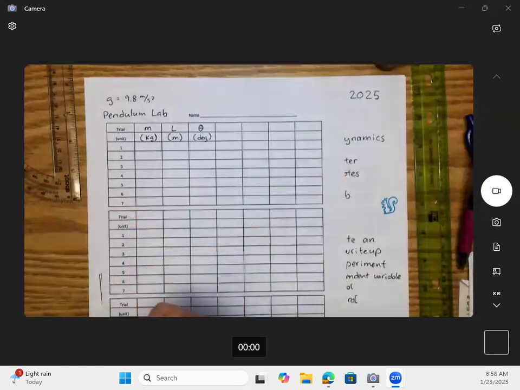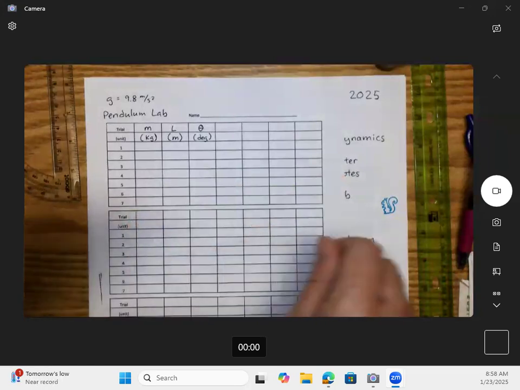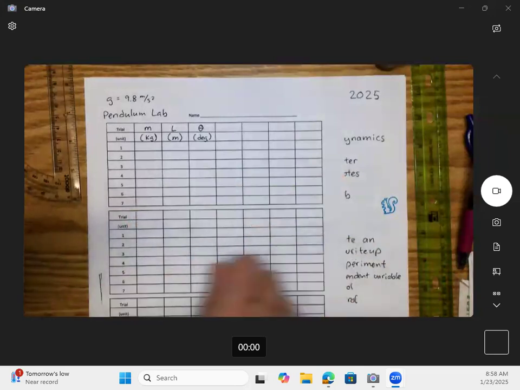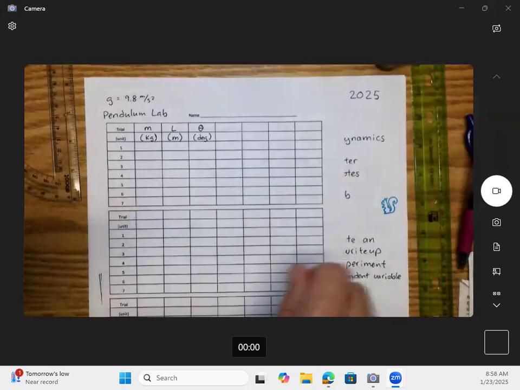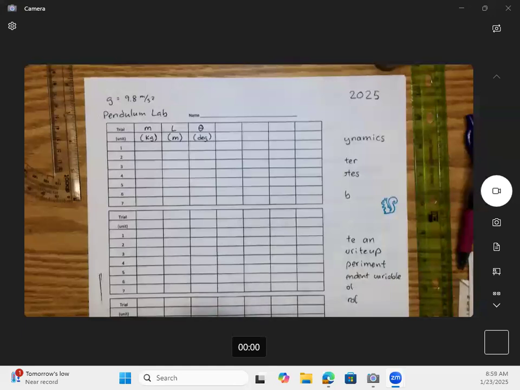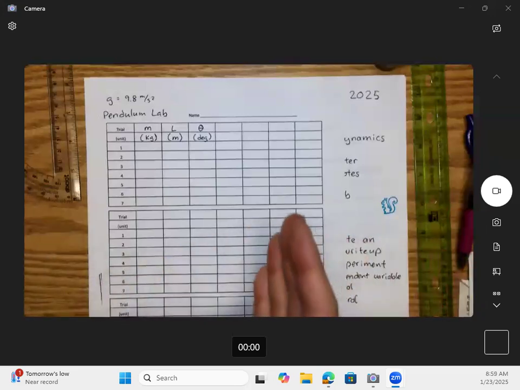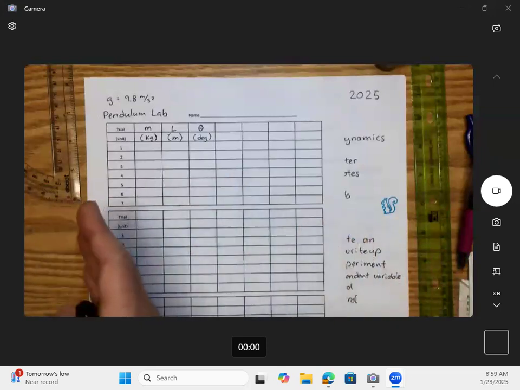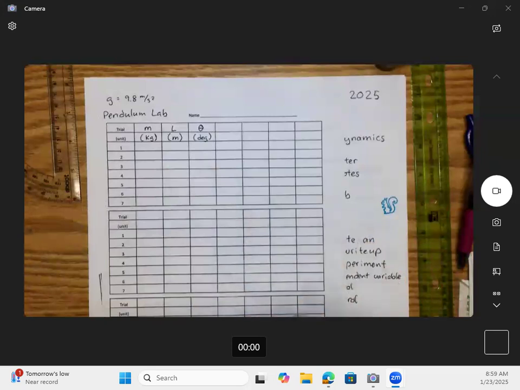Yep. But doesn't it take less time every time, so then you're just taking the average of length? That's a good thought too. Is the time period, or constant frequency, constant over 10 oscillations, or does it slow down? I'll let you hold on to that question too, and maybe you can find a way to measure that. Suppose it does 15 oscillations, and you do the first 5, the middle 5, and the last 5, and you keep track of whether it's slowing down or pretty constant. I'll let you figure that out.